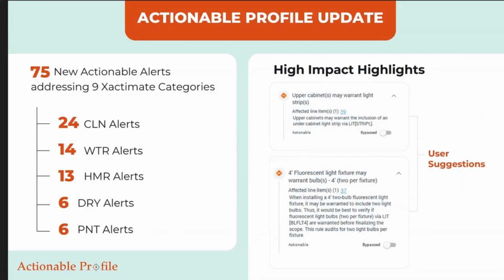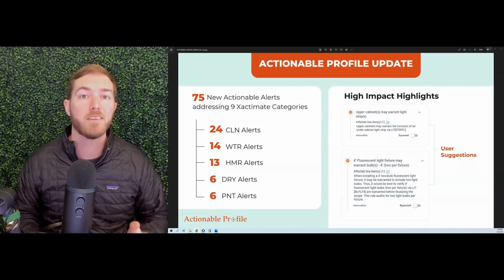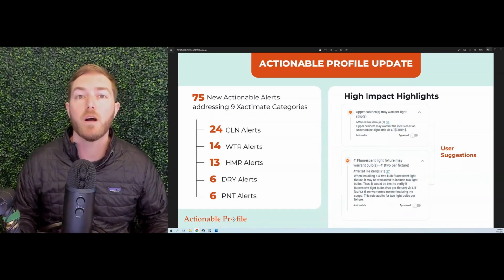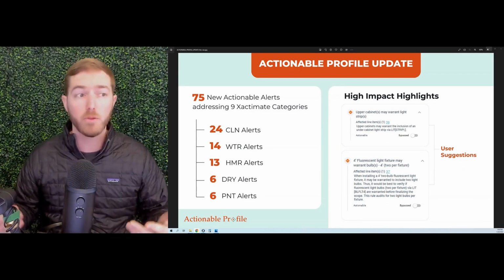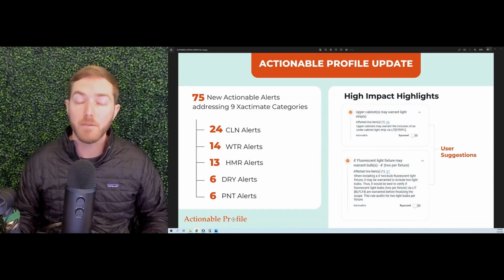We are actively writing alerts for the profile, but we know that there are alerts that do not exist yet that you want to use, that you want to see. Now is the perfect time to start taking that feedback from you guys and making it a reality. Next week, Cole will send out an email that'll give you an opportunity to tell us what alerts don't exist that you wish did. We are going to aggregate all of your ideas and then start developing the rules that make sense for all users of the actionable profile to be seen every day.